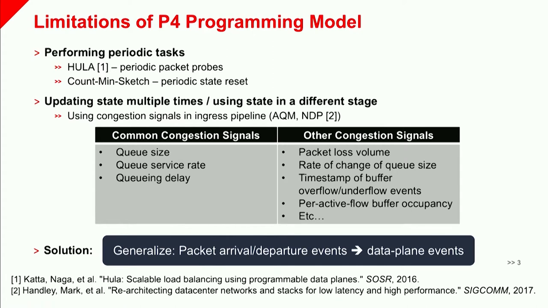Other sorts of congestion signals — like the packet loss volume, the rate of change of the queue size, the timestamp of buffer overflow or underflow events, or per-active-flow buffer occupancy — are all signals we'd like to be able to use, but there's not really a good way to expose or use them in modern P4 switches. We believe our data planes should enable us to derive all of these sorts of congestion signals. Our approach to overcoming these limitations is to generalize the packet-driven programming model provided by P4.